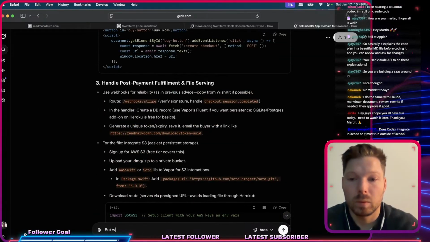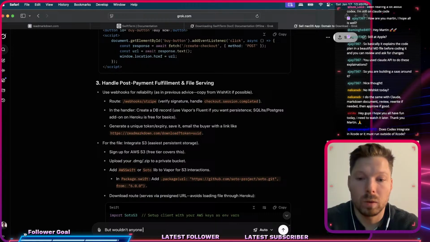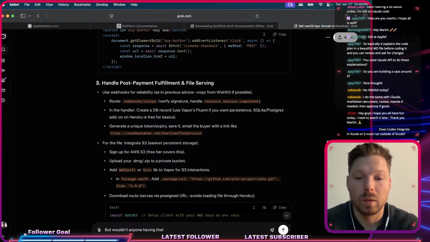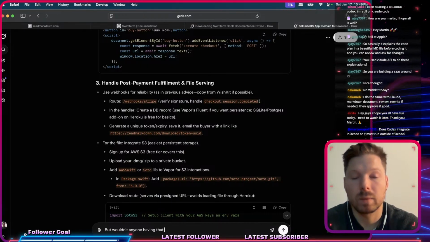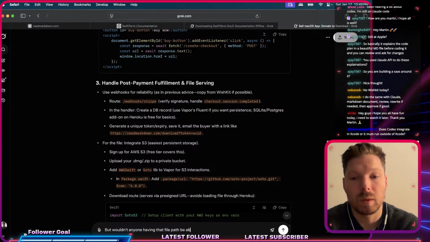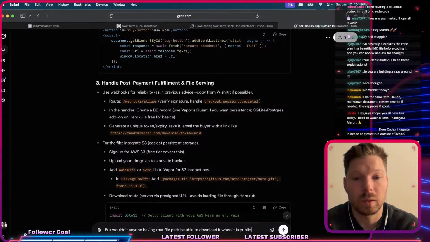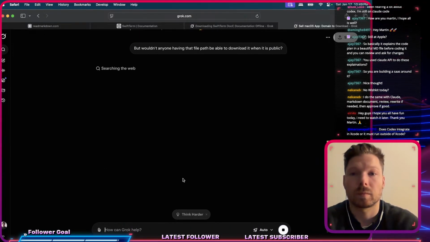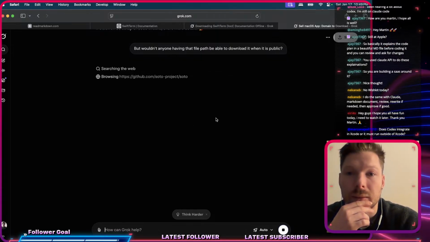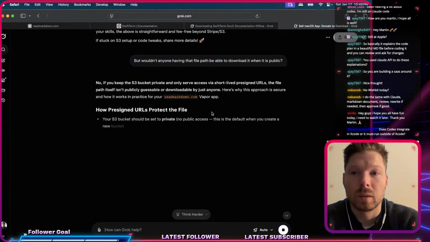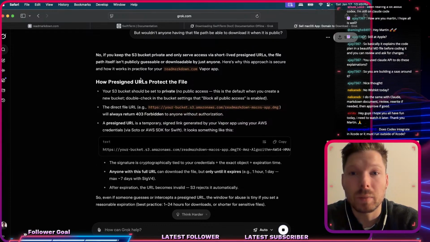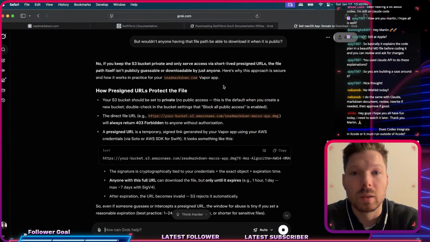But wouldn't anyone having that file path be able to download it when it is public? No, if you keep the S3 bucket private, oh, S3 bucket, I see.